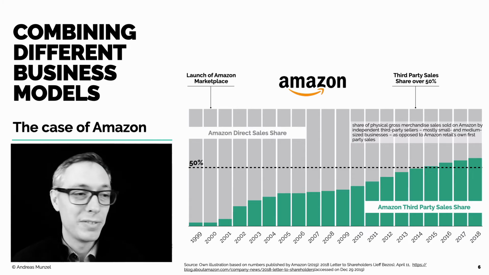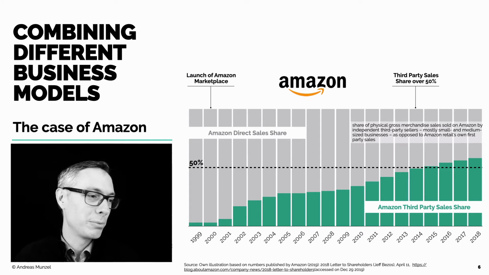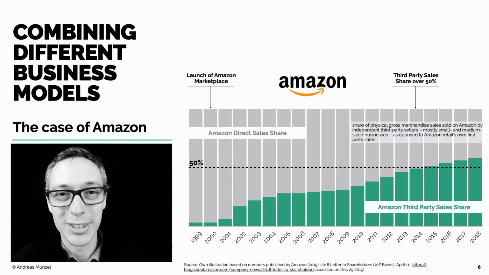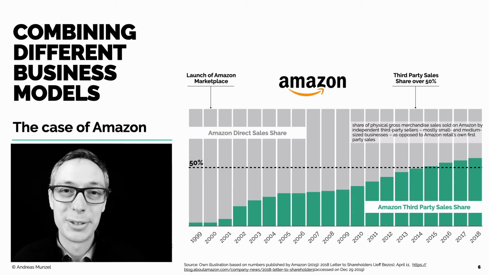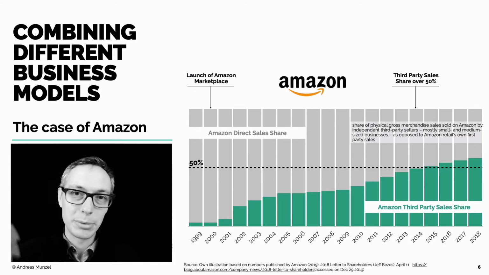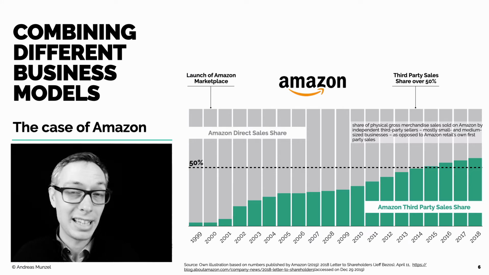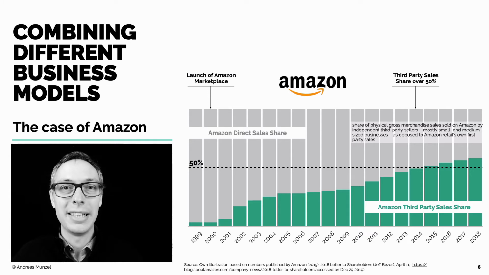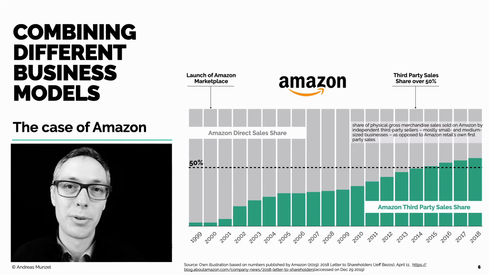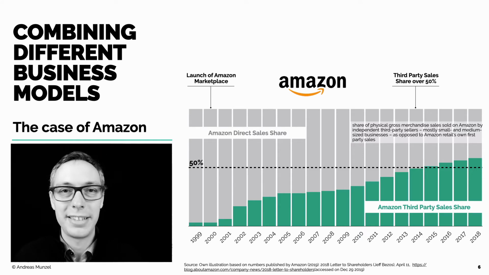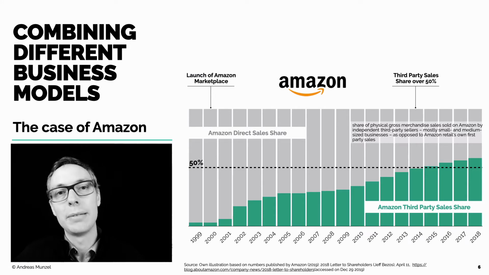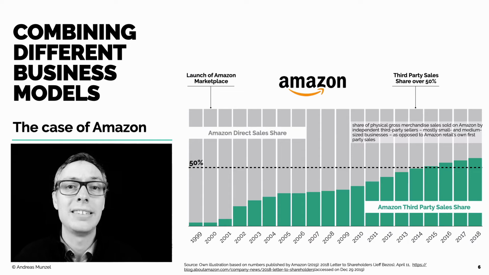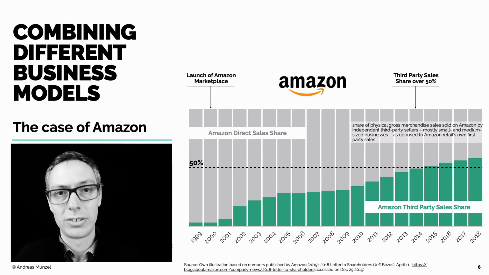And it was, by the way, one of the motivations just a couple of years back. You see it here, the letter to the shareholders in 2018 as the source on this slide, that Jeff Bezos, founder and CEO of Amazon, actually had to send a letter to the shareholders to say it's okay, because maybe they might be a little bit surprised by the fact that actually Amazon doesn't sell as much as other sellers through their site as a platform. Okay, so in this letter, and I really invite you to maybe look through that letter if you want, it's still available, it's still up there on the internet, to see a little bit how Jeff Bezos attempts to explain the situation, and in how far it's actually beneficial for Amazon and its shareholders as well.